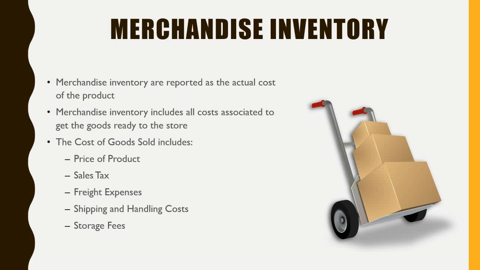So in this case, what is included in the cost of goods sold? We identified that the definition is whatever cost it takes to get the asset to your store. So that means the cost will include, obviously, the selling price, sales tax if you are subject to having to pay it, anything like freight expenses, expedited expenses, shipping and handling, especially if you have fragile items, or even storage fees could possibly be part of the cost of your inventory.